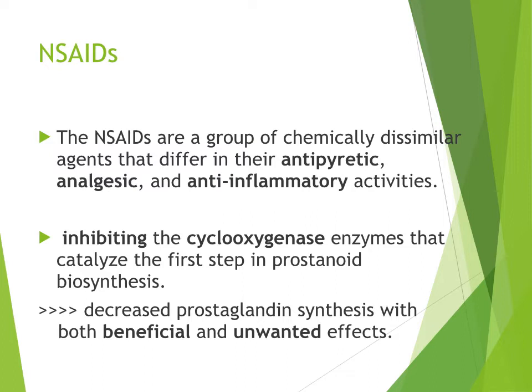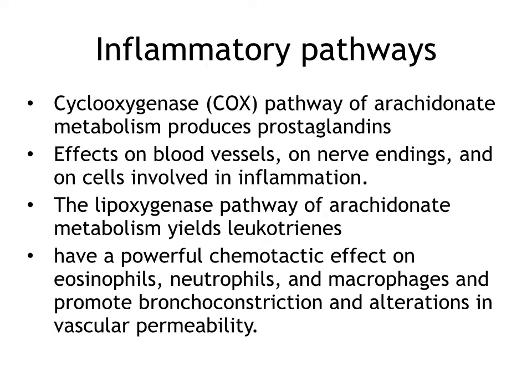Also, they share the mechanism of action, so they work by inhibiting the cyclooxygenase enzyme that catalyzes the first step in prostanoid biosynthesis. So, remember from biochemistry that we have an enzyme called cyclooxygenase. It's part of the arachidonic acid metabolism, which produces prostaglandin. So, they would decrease prostaglandin synthesis, and when they do so, they would have some beneficial effects that we use therapeutically and also some unwanted side effects. Remember the cyclooxygenase pathway of arachidonic acid metabolism that produces prostaglandin. These prostaglandins have effects on blood vessels, on nerve endings, and also on the cells involved in the inflammatory pathway.